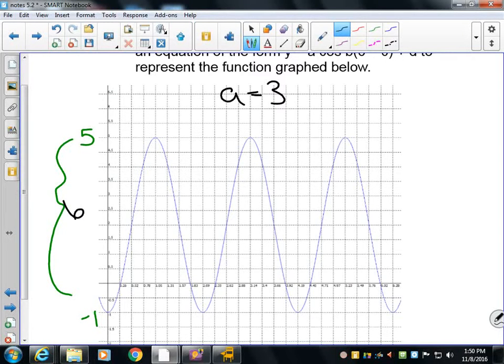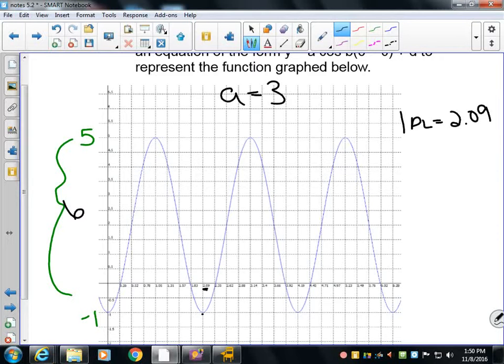Now, if we're going to deal with sine, sine's period length, cos's period length is the same thing. It is 2 pi. So if we take a look, this is starting at negative 1. So at the very bottom, if we go up and back down, it's really hard to tell what this number is. Can you guys read that number? 2.09. Okay? So that's one period. One period length is equal to 2.09.